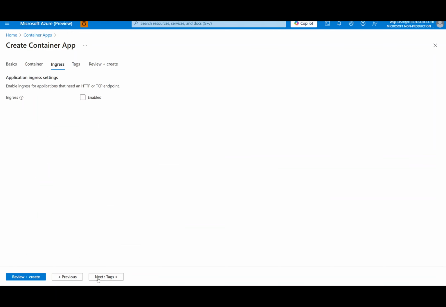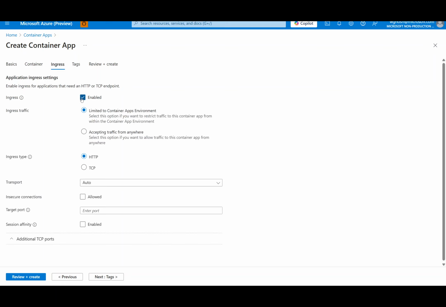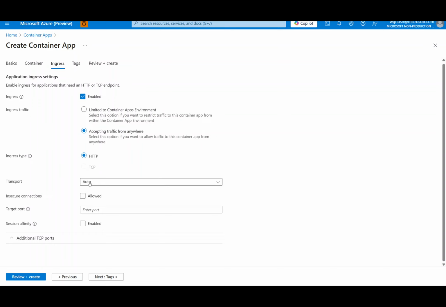Now, if I say ingress, that's where I need to enable it to make it publicly accessible. So it says accepting traffic from anywhere, type HTTP, transport protocol is auto, and let me just keep it auto, and then the target port is where it's important. If you don't mention that, it's not going to work. So do you need a session affinity?